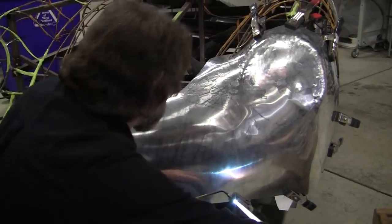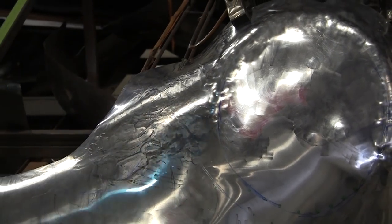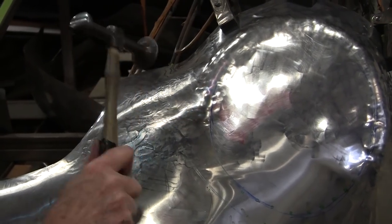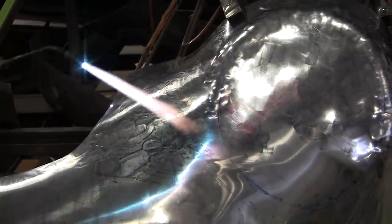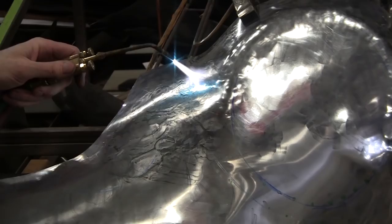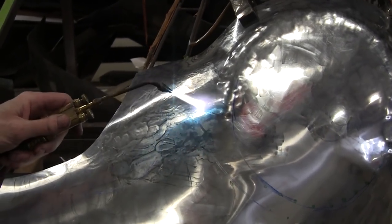Just going to warm this up, and then we'll start hitting it in. Remember, aluminum migrates the heat really fast, so it cools down pretty quick. The danger is, if I do overheat it, it'll usually be if you're talking to somebody and you're not paying attention and you get too close, and it'll heat up real quick in one spot. So I'm going to pay attention here, and hopefully Mark can get the action so you can see what's going on.